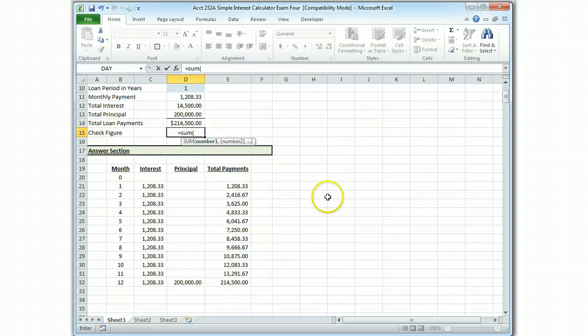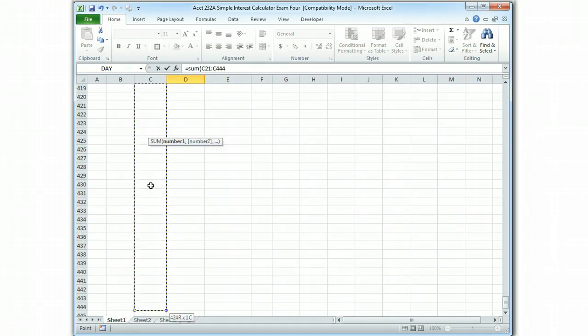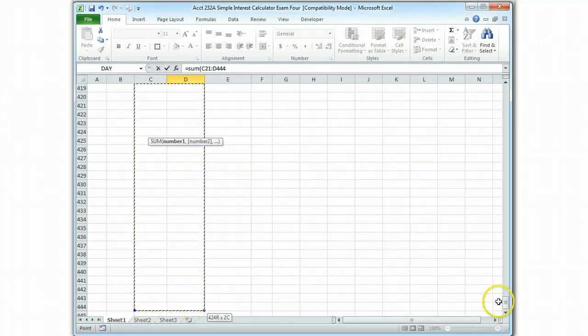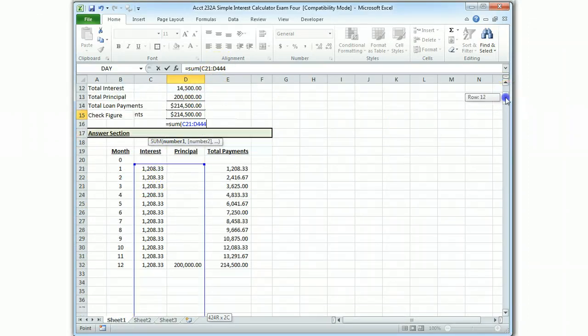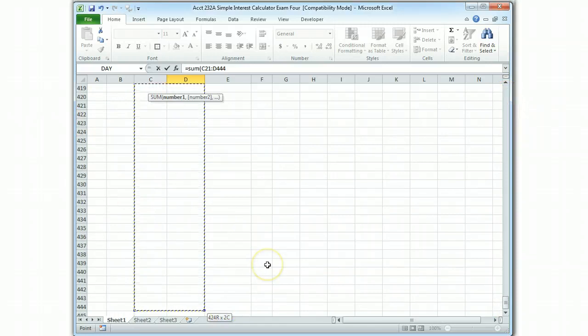And what we want to do is we want to start right up here in month 1. I'm holding the shift key down now. And I want to show from this all the way to the bottom, so end down. So that took us to the far bottom where the formulas are in the cells. And you'll recall that's the interest column. Let's move the arrow over 1. And now I have highlighted the entire interest and principal columns that could possibly contain numbers in our table. You should see the sum of C21, that's this corner, to D444, and that would be the lower corner. And that is a range of cells.